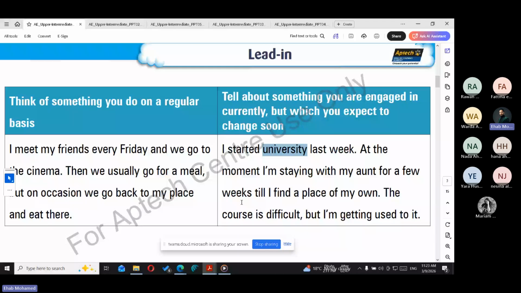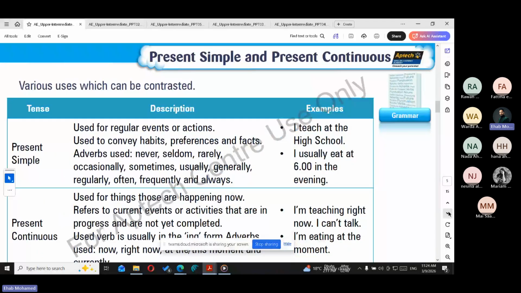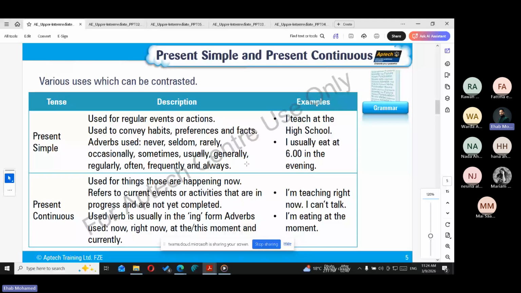لو الحاجة بتحصل دلوقتي حالا، what I'm doing now, I'm teaching you English. Okay, I'm explaining a lesson. خلاص, we use the present continuous tense. Why? Because the present continuous tense is used for an action that's happening right now at the time of speaking. See, we are in the middle of the action. يبقى هنا الأكشن ما خلصش لسه. Okay, we are in the middle of the action. خلاص, I think we got the difference between the simple present and the present continuous.